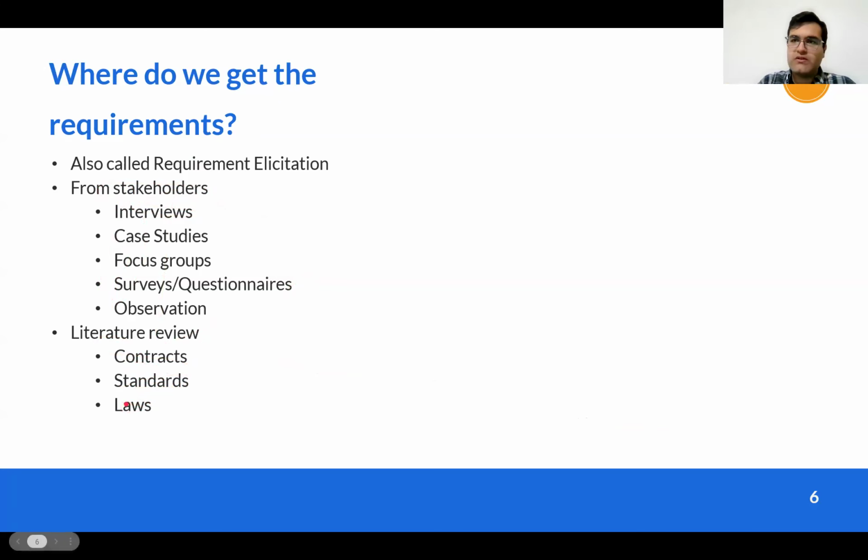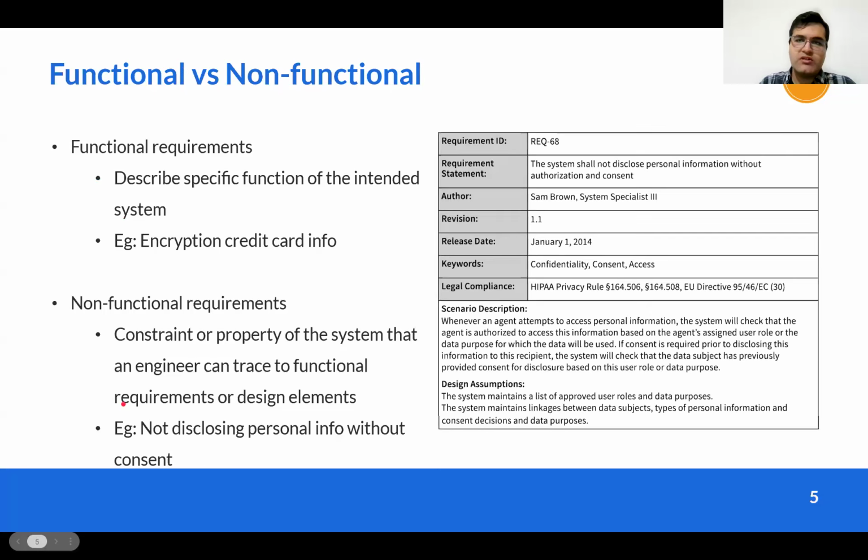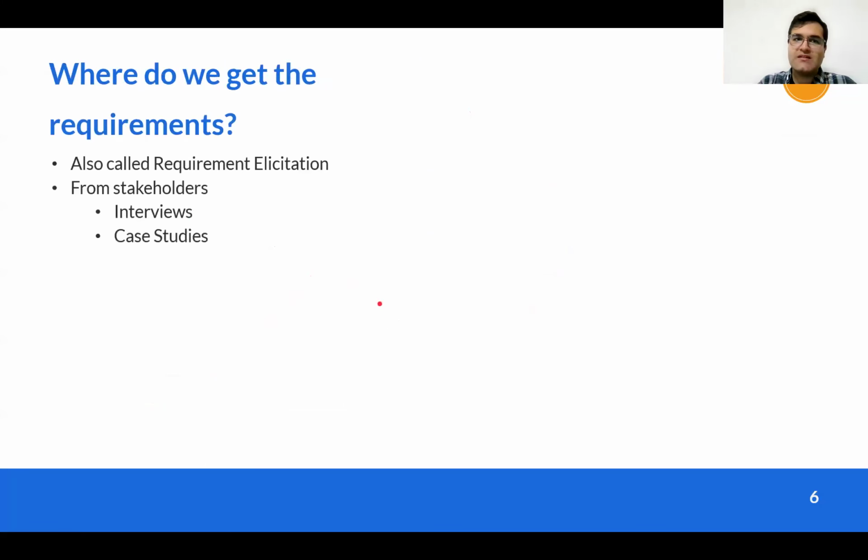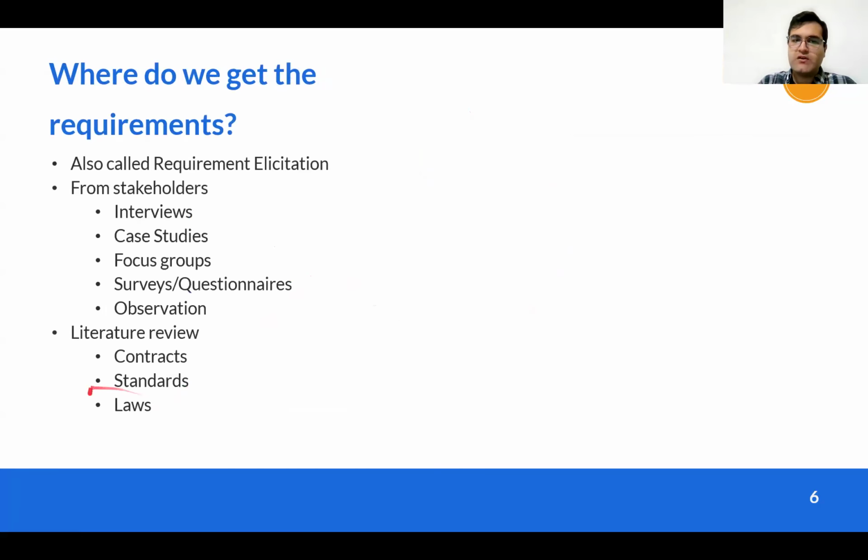This also includes laws. So, like the example that we just looked at, this one, right? This one, I don't think your stakeholders, your clients are going to tell you that I want you to encrypt credit card information when you're storing it, right? Your client won't think of such things. It's your job as the developer to make sure that the system is following the law, right? So a lot of countries, they have laws to protect customer data. You're required to encrypt data. If you don't, you as the developer and the stakeholder, the client, can be fined depending on the law, of course.